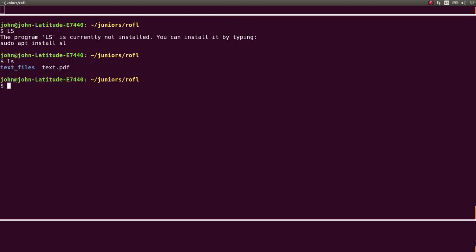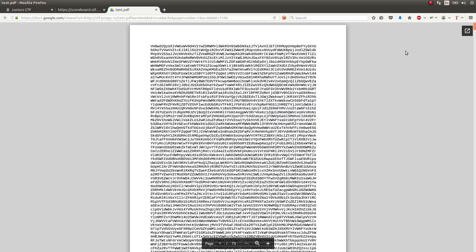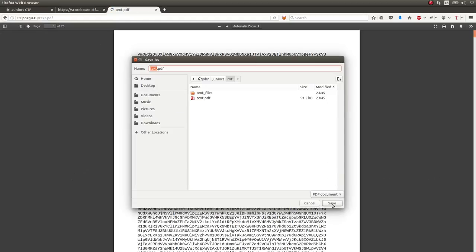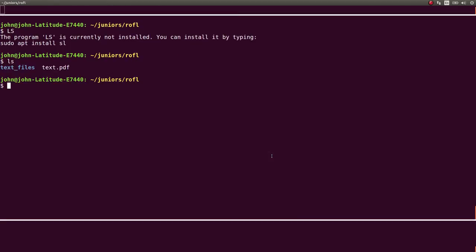Damn. All right. So there's the text PDF. Is that an actual PDF file now? Did they just fool me with that? I don't want the viewer, I want the actual URL. Okay, so now let's save this. I just wanted to be sure. Well, let's get rid of the text files.